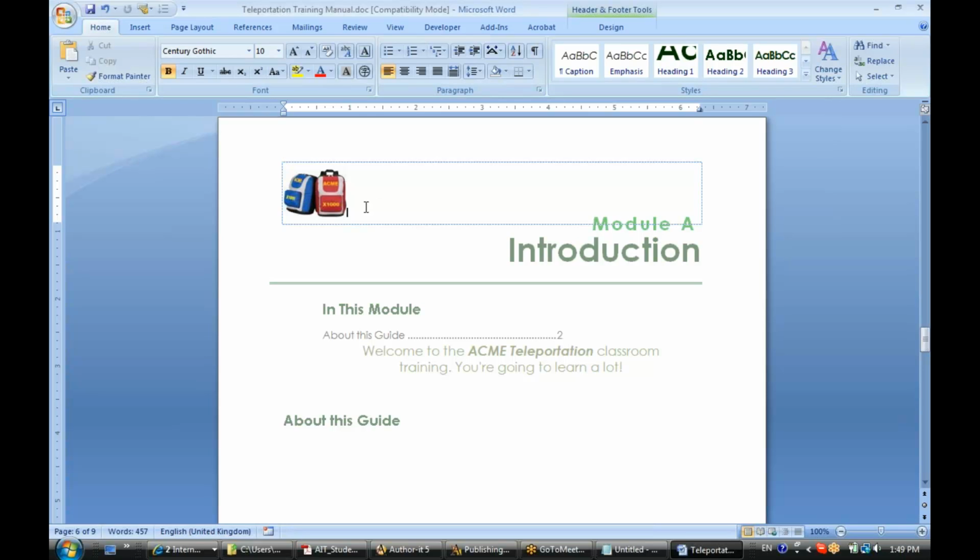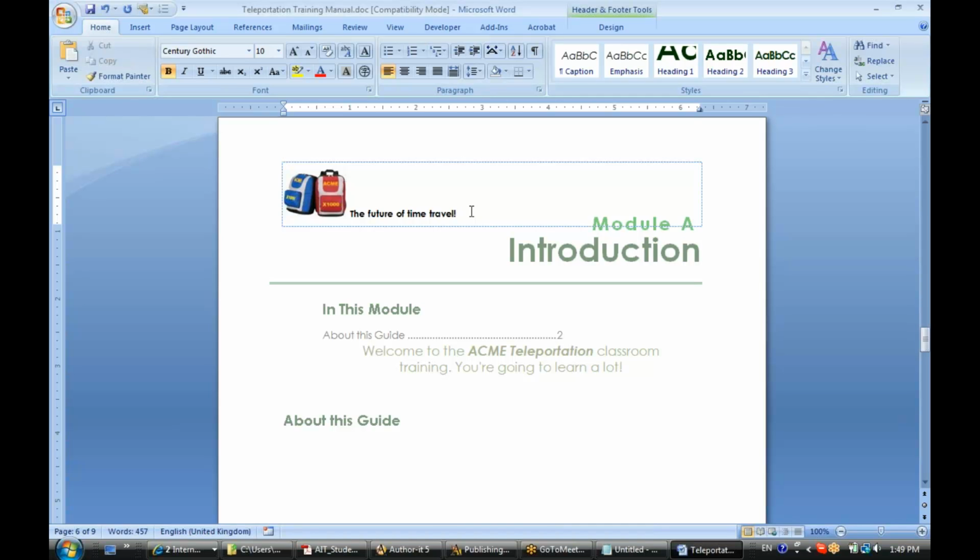Alright, now let's put in a catchy little phrase here. Let's just add some plain text instead of a field code. Future of time travel. Alright, so here's what I'd like to display in my header instead. So instead of using field codes this time, I've put in a graphic which I've resized, and I've put in some plain text. Alright, I can put in whatever I want into this auto text entry. I could put in a table if I'd like to, plain text, graphics, field codes, you know, if you can think of it, you can put it in your auto text entry.